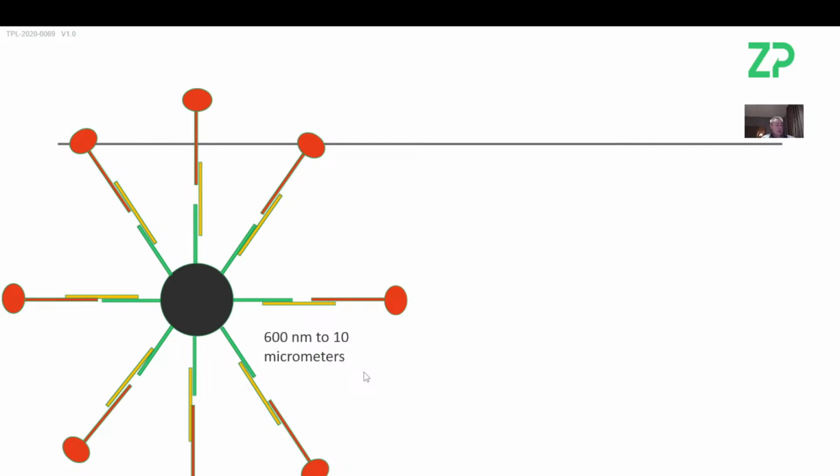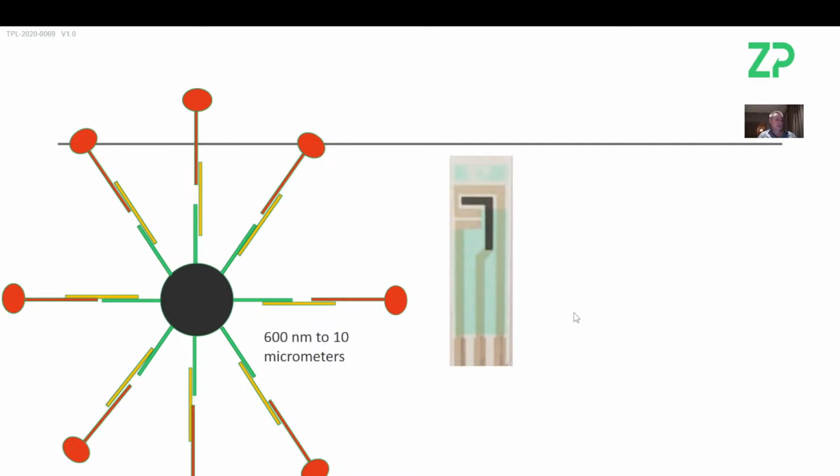In my experience so far, magnetic particles seem to range from about 600 nanometers to about 10 micrometers. But the size of particle you end up using could be slightly dependent on what you're trying to detect. This is the kind of range that I see being used in commercial projects. So I hope that helps.